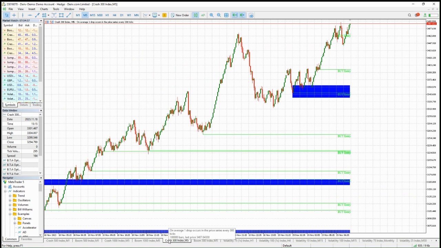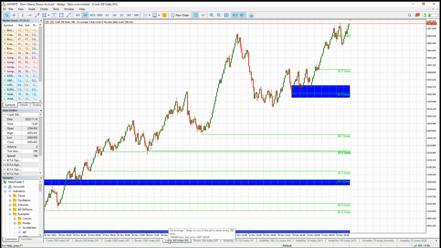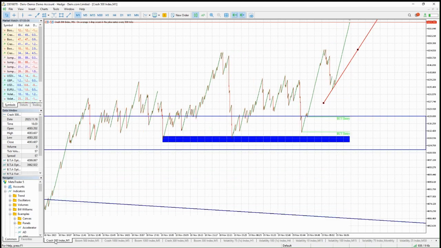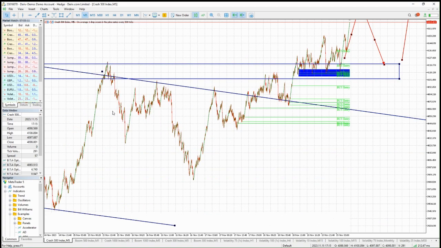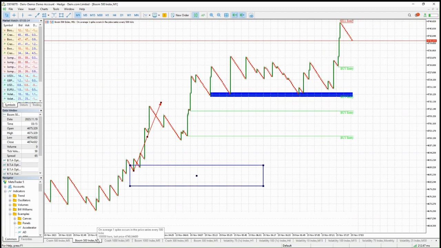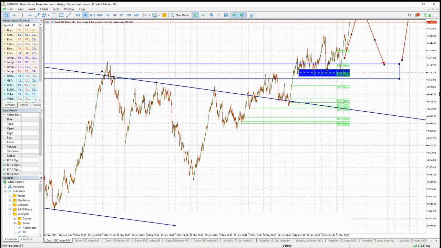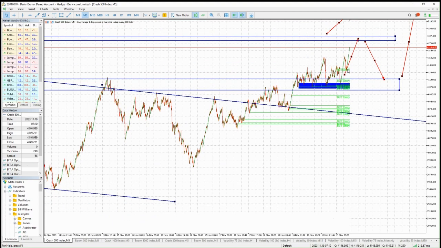Let's take a look at crash. I'm trying to look for when the 5 minute is confirming with the 1 minute, like what happened here on our boom. Sorry, not on crash, but on boom. But I hope you guys get the concept. Boom is still buying nicely. Can you see the buy entries down here? And it could have been all the way up here. Or even these earlier trades, you still would have managed to make some profits.